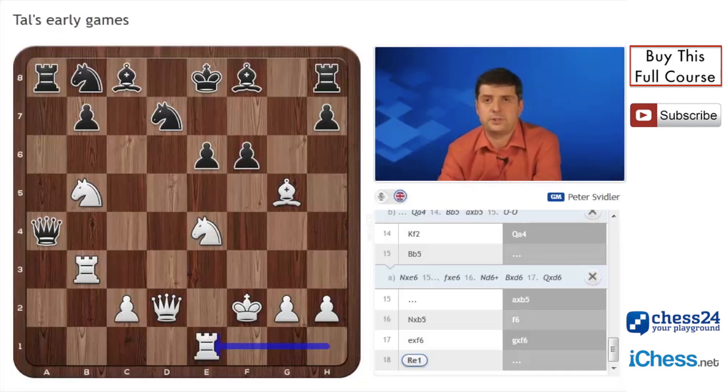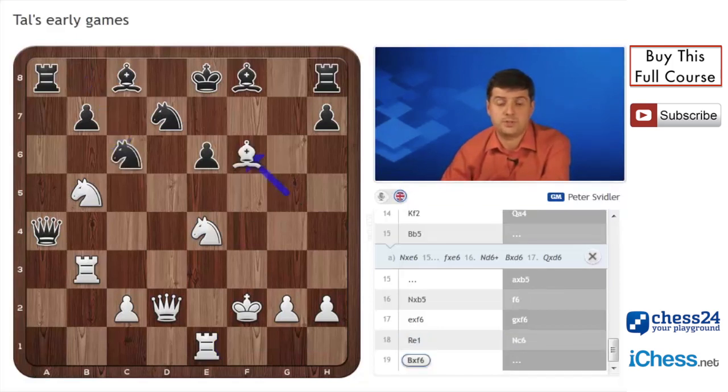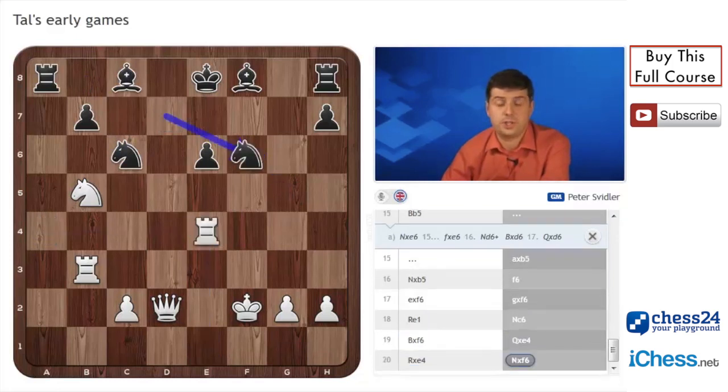And I'm very certain that once again, having found this idea, it was almost impossible for Tal not to play it, because it's such a natural flowing way of continuing the attack. White has already sacrificed one piece, and now the other one is left unprepared, to include the h1 rook in the onslaught, and black is almost completely lost here, in fact. The best way to defend here, according to the machine, is to go knight c6, and after bishop takes f6, black has to return the queen straight away by playing queen takes e4, rook takes e4, and knight takes f6.